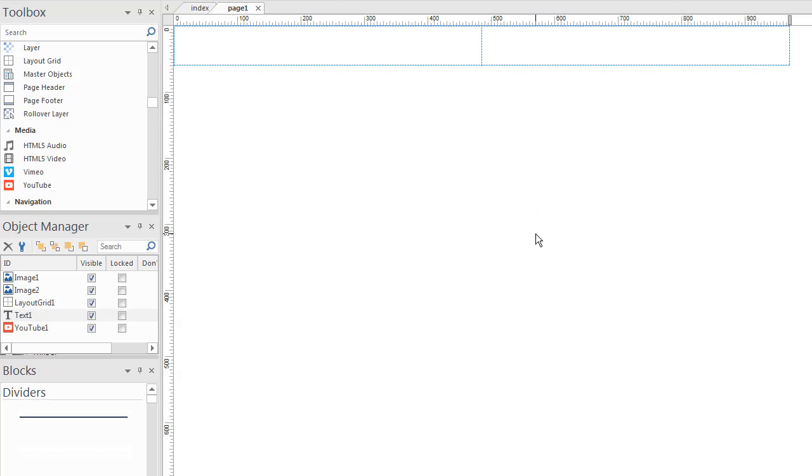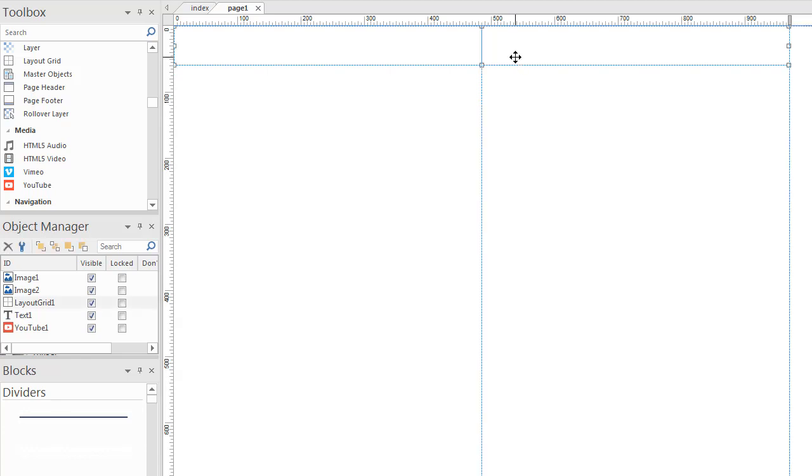Now on the page right now, I have one layout grid, this one up here. And again, to make a layout grid, I click on it, draw a box, and you'll see it snaps into place. So now I have 2 grids. I'm going to select this one and delete it. What I'd like to do is show you how a layout grid relates to the objects or the content that you put inside the grid.